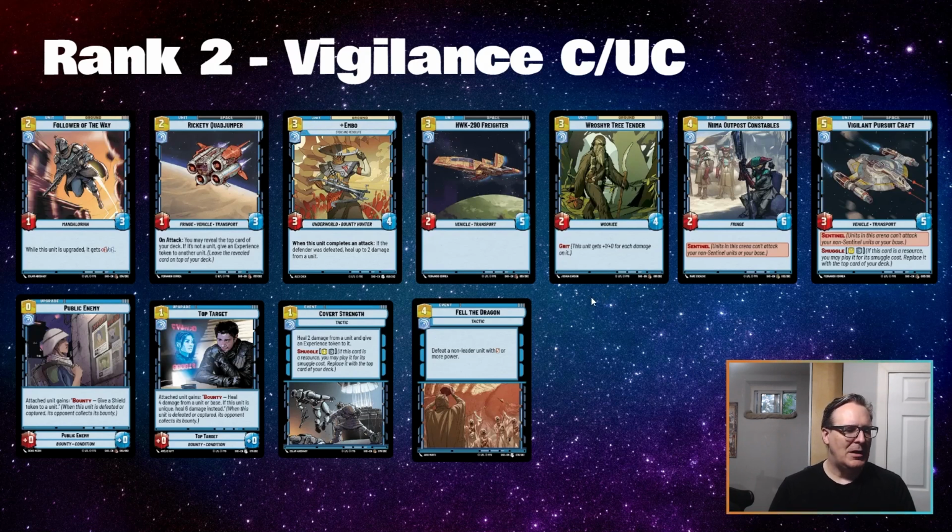Public Enemy, a 0 cost bounty, give a shield token to a unit. So that's pretty strong if you need to do something to have an ability that you need to synergize with the bounty. Giving a shield token to a unit is actually pretty strong depending on who you're playing. Yeah, the 0 cost is pretty good. I do like those 0 cost bounties.